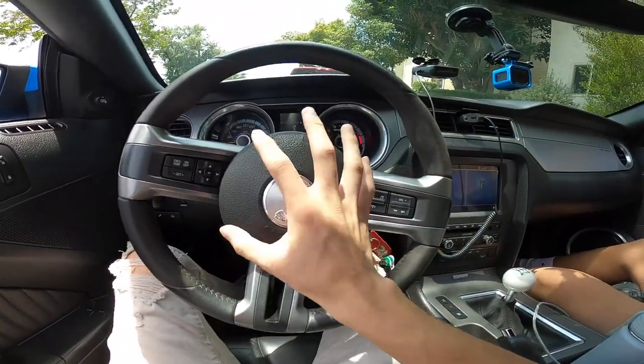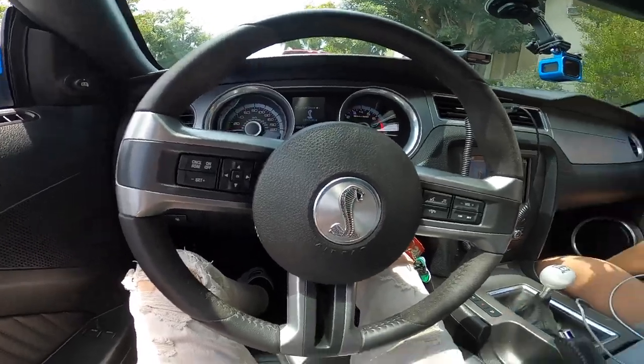If you guys don't know who I am, AlexSVT. We built my SVT Cobra, which is getting back on its feet right now, but currently we are in my 2014 GT500. We're gonna be headed to get some gas right now, and we are in the SoCal area, so we're just gonna see what comes along today, but we're gonna try to meet up with the crew. They're coming up from San Diego, so they're a few hours away from us. So we're just gonna head here because we're kind of close to the meet, and we're gonna get some gas for the GT500. See you guys in a bit.